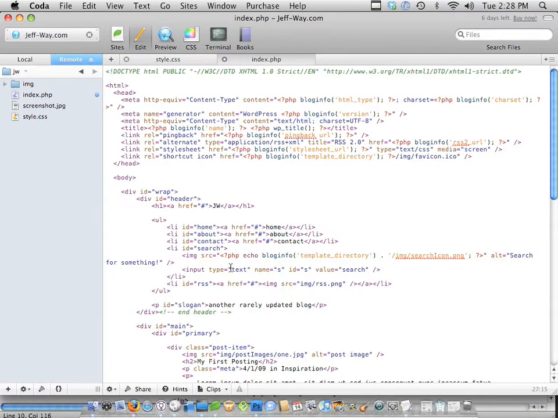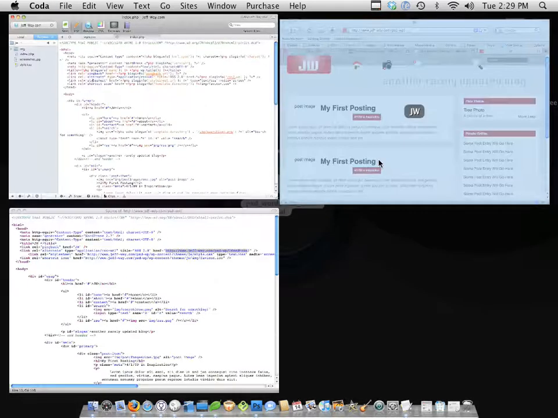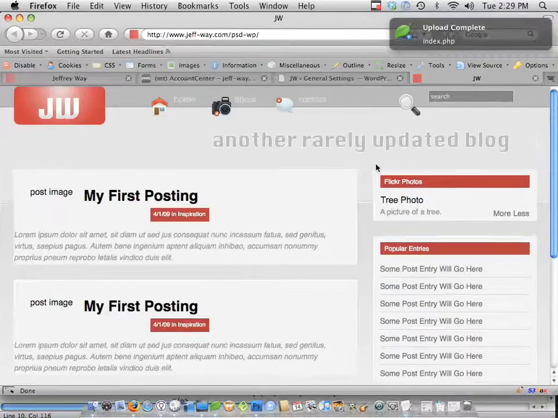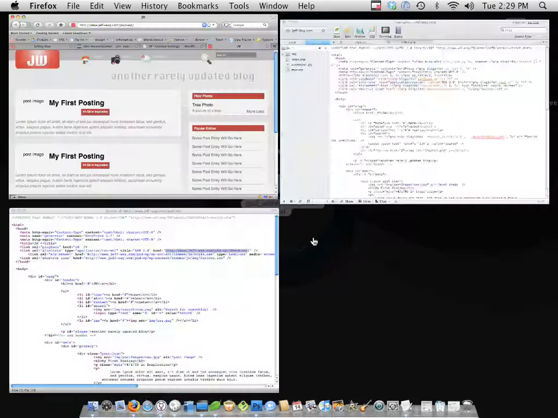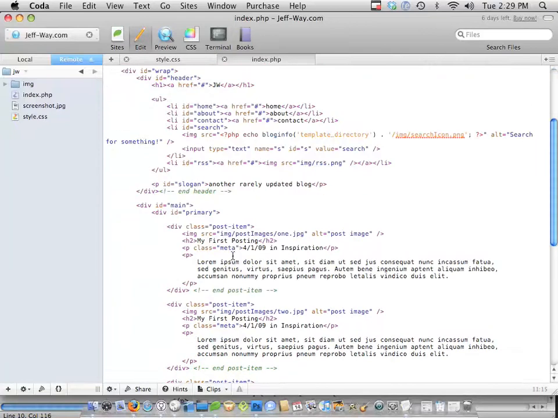Okay, what else? Style sheet, most of these we've gone over. Yeah, content type, this just uses WordPress to grab what kind of content type it is. You can just copy and paste these. Now, I'm going to go ahead and fix the paths of these images, even though we don't necessarily need to. I think it's good just to show you how. So let's fix these images right here.